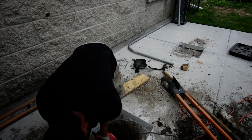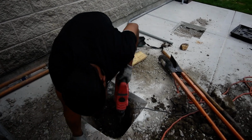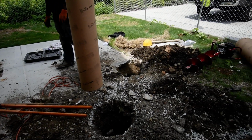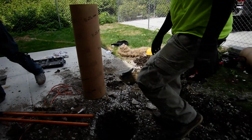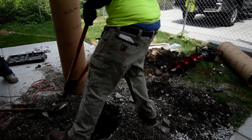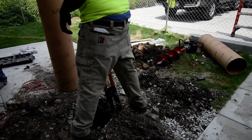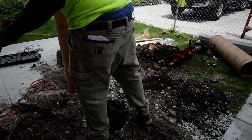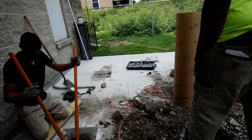No, I was just sneezing. Wow. What are you gonna do with that thing? That's going in the ground. That's gonna be our support for our deck. I said it's gotta go so deep for the support to work. Okay.